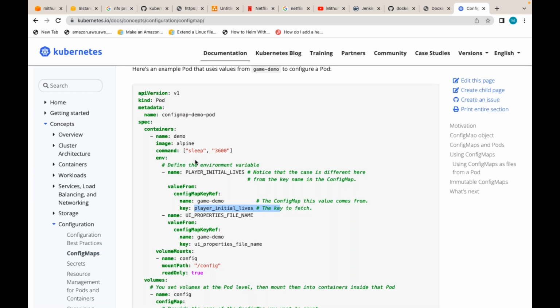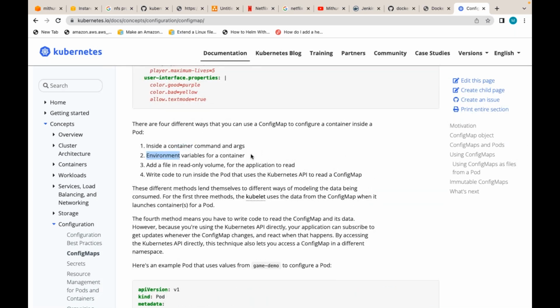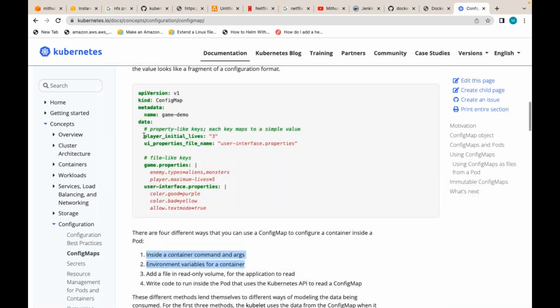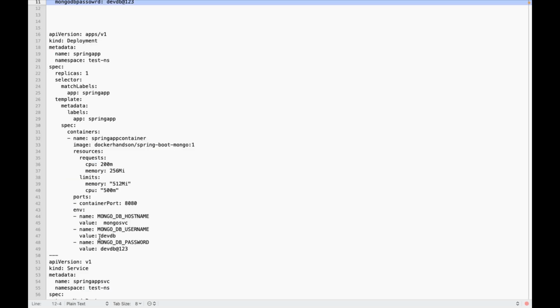Yes. I can refer to this in environment variables, or if you are using some command line arguments. This command. Here in the command line arguments also, can I refer to those config maps? Yes. In the environment variables or in the command line arguments, you can refer to those key value pairs, whatever you are defining like this. Now something like this. I don't want to hard code.